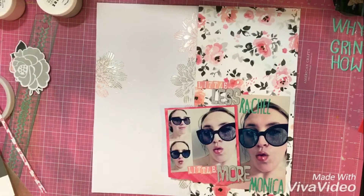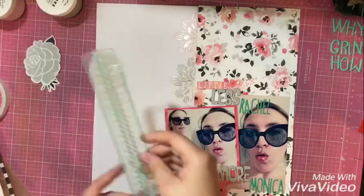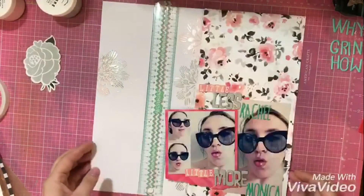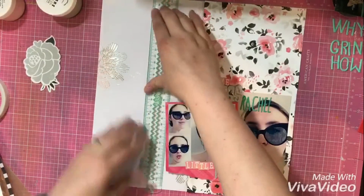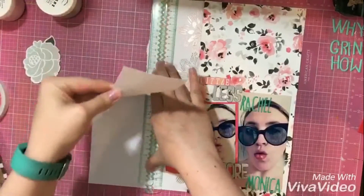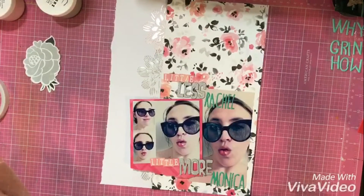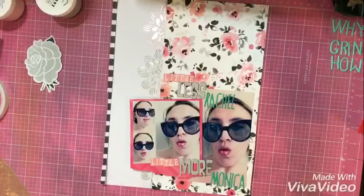I'm loving it. I like how it spreads across my photo, and because there are two of the same photo, I could put my letters on the picture of myself and not feel like I'm covering anything up. So that was neat. My trimmer is still broken, so I just use my ruler to mark down where I need to tear things. I'm going to tear that to a 9 by 12 — this is much more manageable and I think definitely helps convey how I like the way it looks much better like this.